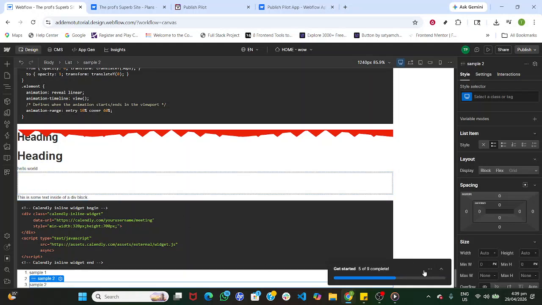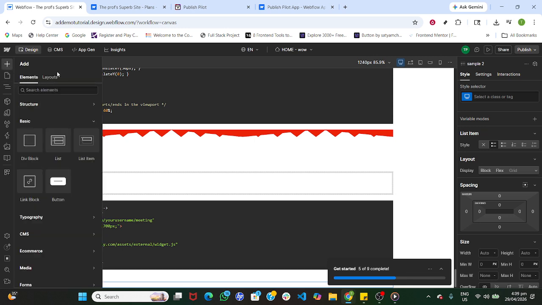In today's video, I'm going to teach you how to add list item to Webflow. First, open your project in Webflow and head into the designer so you're looking at the canvas. If you're following along with on-screen prompts, simply click the highlighted areas as they appear. Those highlights are there to guide you to the exact panels and elements you need.